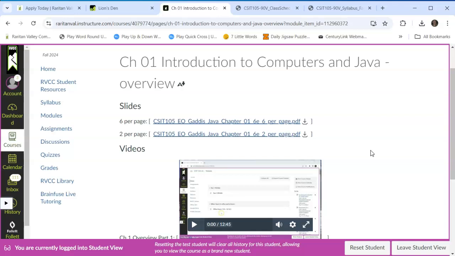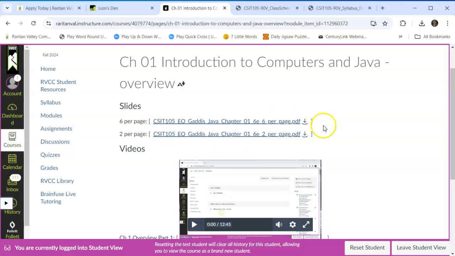Whether you want to look at the slides first, look at the video first, or bring down the slides and then look at the video as you're looking at the slides, you're going to settle into a certain way you like to do it. I also had students say that they don't look at the videos or the slides, they just do the homework, and if they can't figure it out, then they look back and find the answers. You might miss a lot of information if you do that, but that's what some students have done.